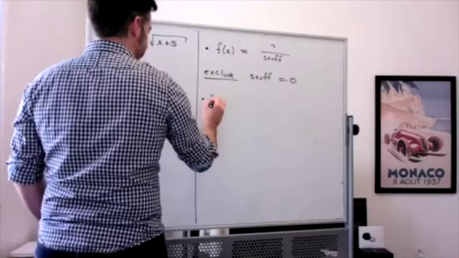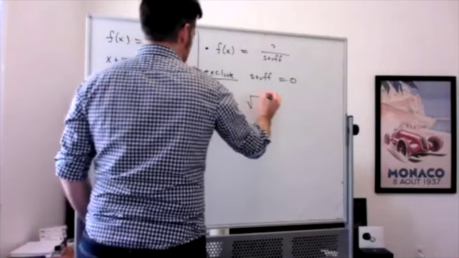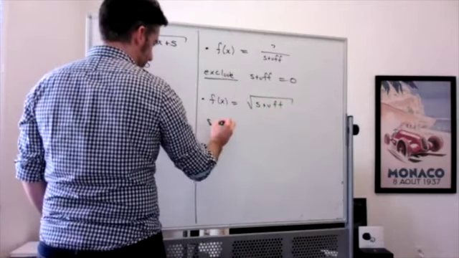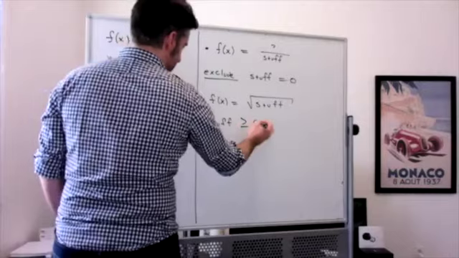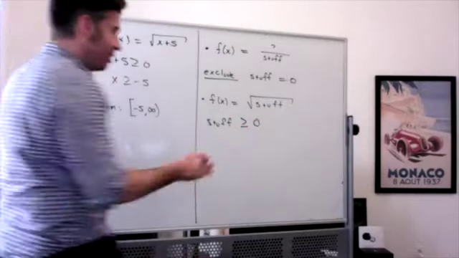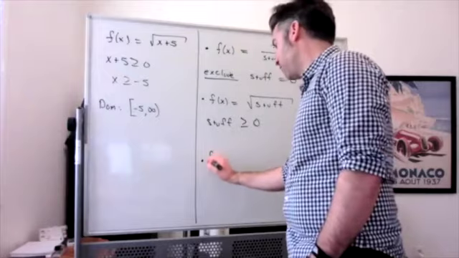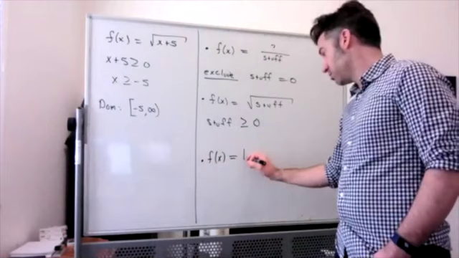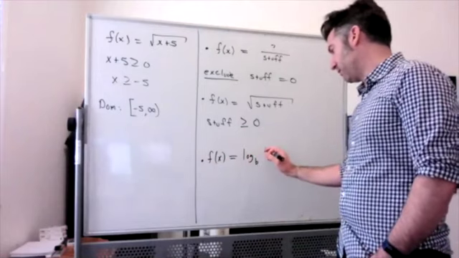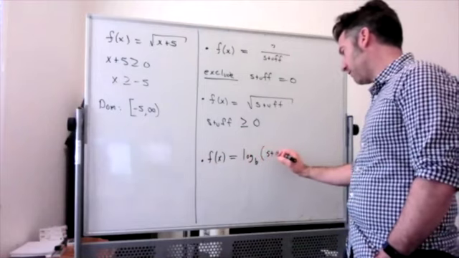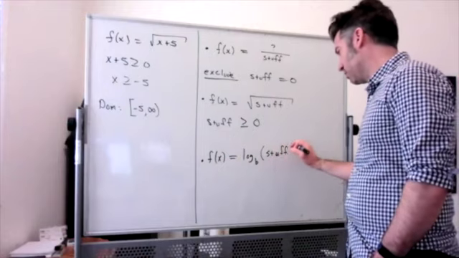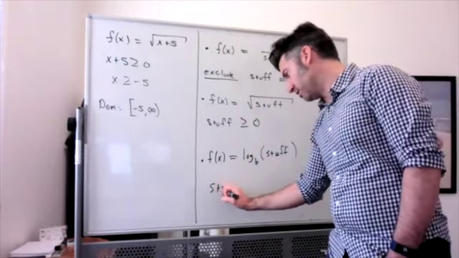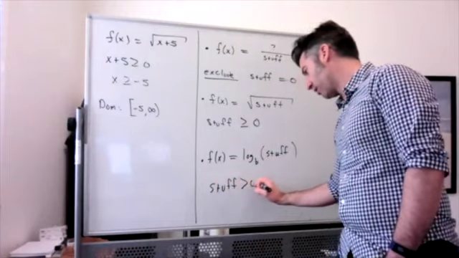And then if we have a function that's equal to the square root of some stuff, we know that the stuff has to be non-negative. So we're going to say that the stuff has to be greater than or equal to 0. And thirdly, if your function is a logarithm of some stuff, it doesn't matter what the base is, any usual base, if you have the log base b of some stuff, it's almost the same as a square root, except we can't have 0 as well. So in this case, our stuff has to be strictly greater than 0.